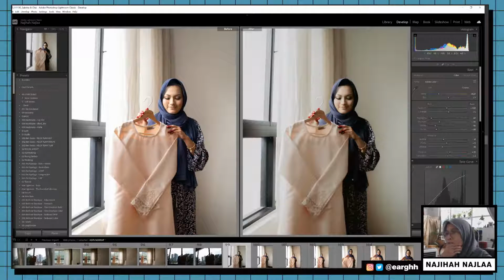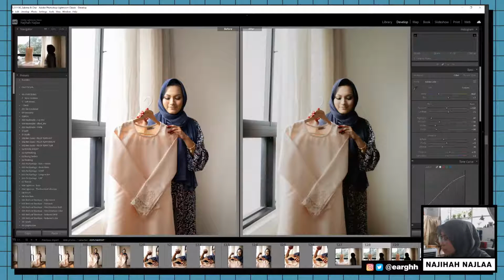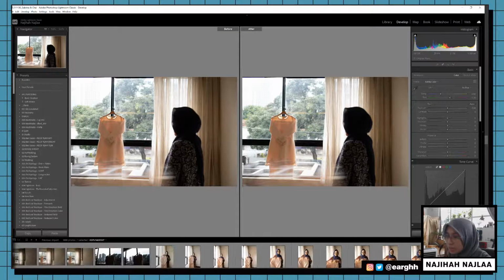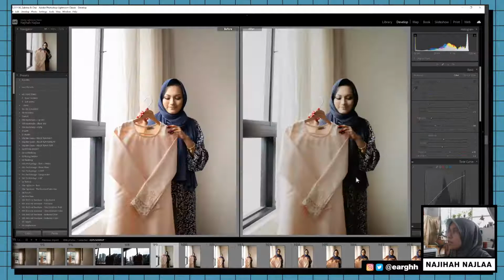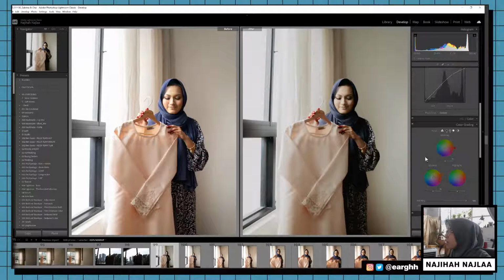So the color is actually warna apa? The color of the baju. Is it like peach or merah ke? Warna dia apa? Peach. Peach ke cream? So it's actually peach. So I gotta play with the peach.